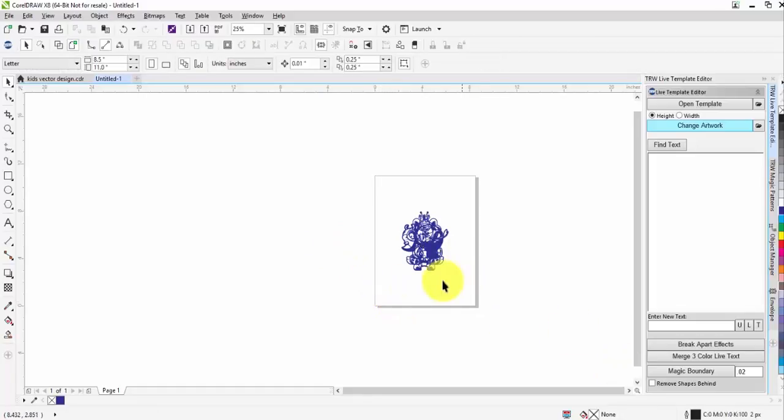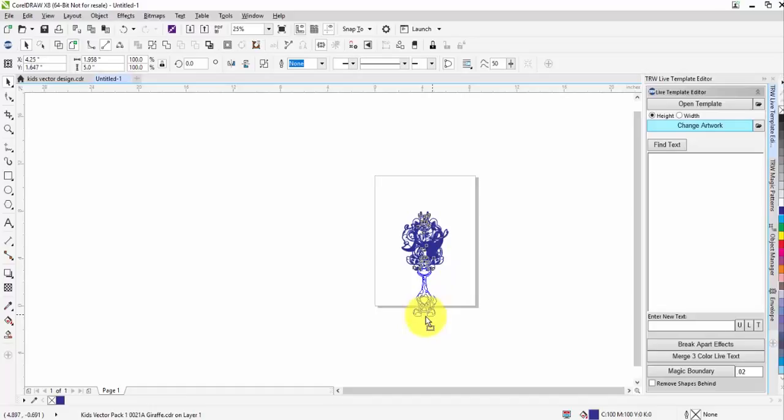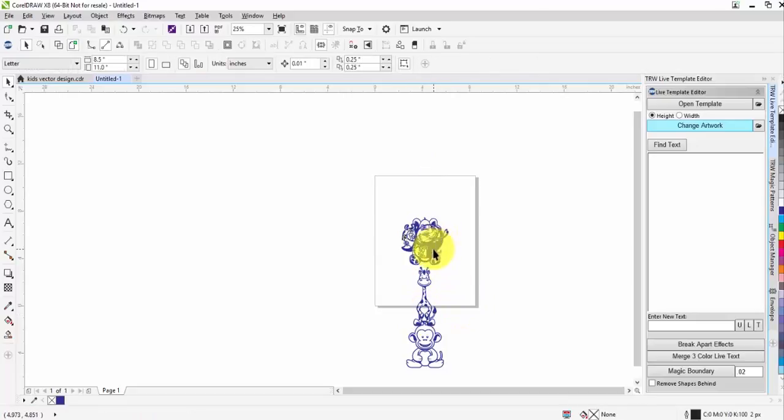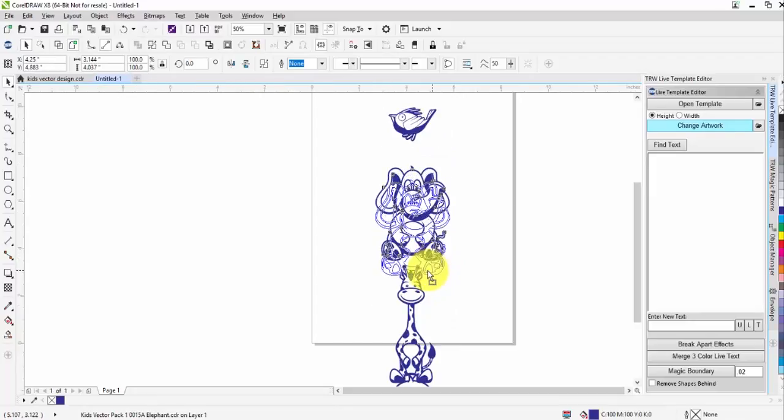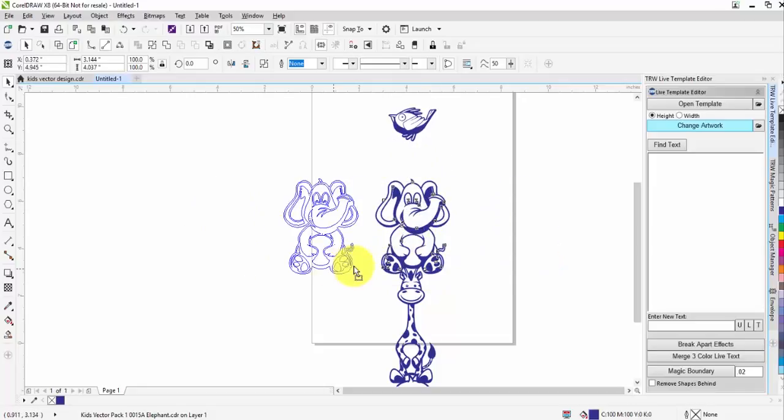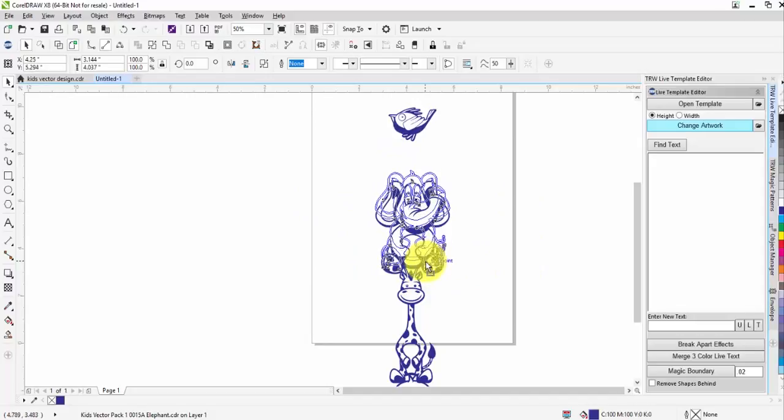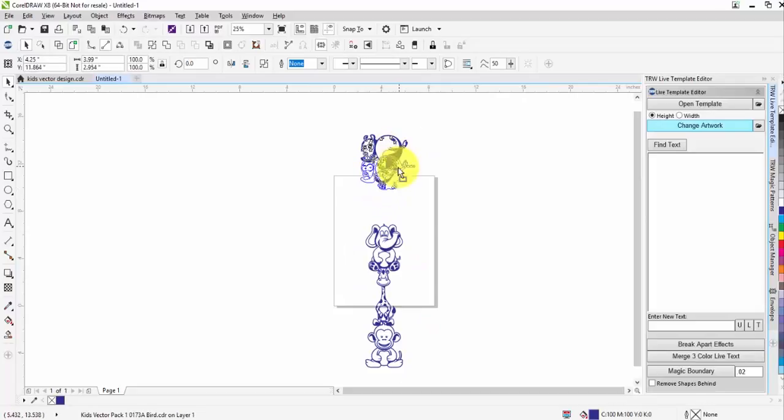Once we're here, it's up to you how exactly you want to set it up. For our design, I'm just going to pull up one of the animals. I'm going to pull down the monkey once I find that, and then the giraffe's going to go right on top, and then the elephant's going to go on top of him. I'm going to pull everything else away. To get it perfectly lined up every time, if you hold shift, it will keep it straight in this line, either left or right or up and down. Once you center it, as long as you're holding shift when you're moving it, you'll be able to keep it all perfectly centered. Then put the rhino on top, and then the bird right there.